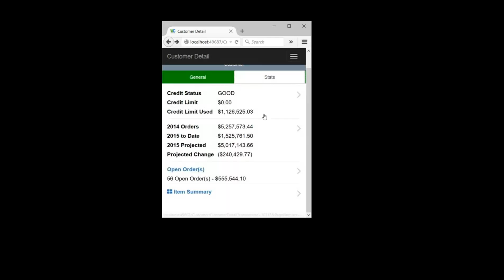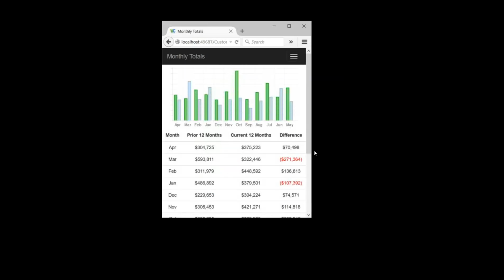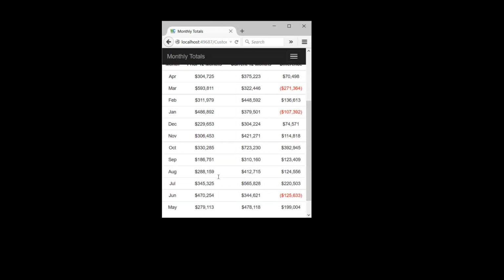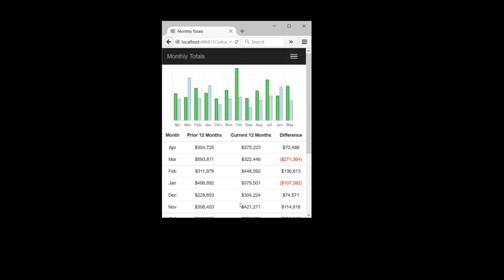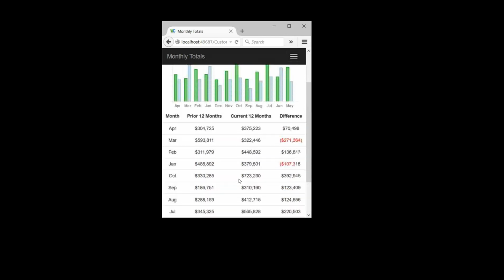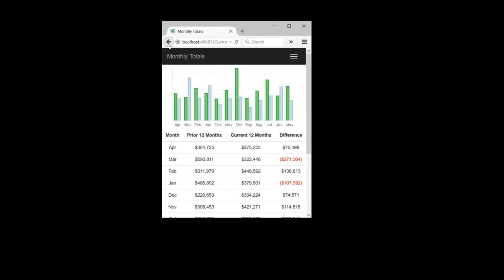Back to the customer detail, I also have another drill down to understand what my orders have looked like over the past year. If I drill into here, we have a nice little chart to help us understand the prior 12 months and the current 12 months, and what month we are not doing so well on. You get a better understanding of current year and previous year, all mobile friendly, so you can look at it on your device and get a quick understanding, oh wow, what happened last year versus this year, and have a conversation. Just a nice little chart so that your outside salespeople are prepared and ready to go.